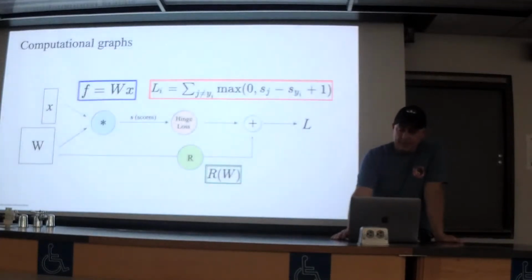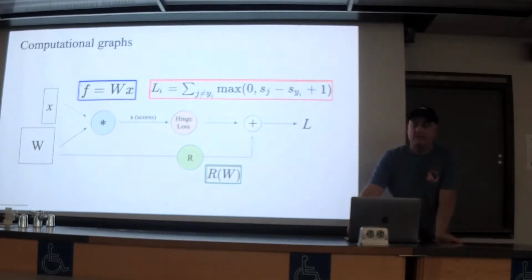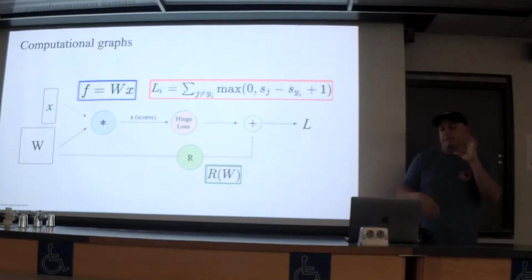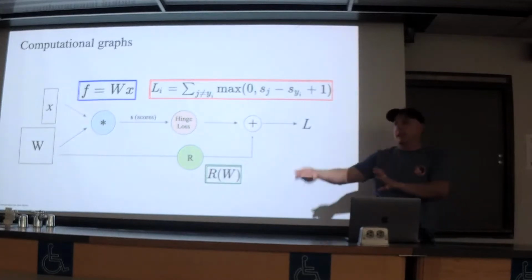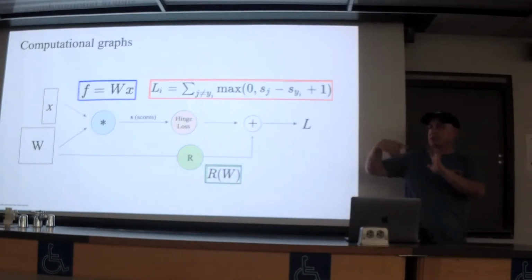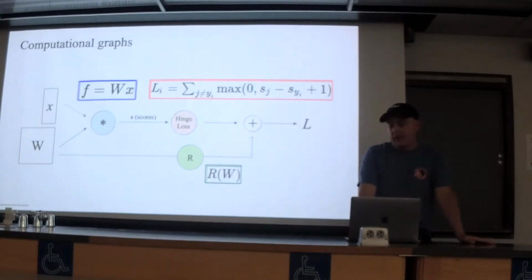So the idea of a computational graph is just to represent your inputs and your operations as different stages where you're composing your operations, so that the output of one operation becomes the input of the next operation. That's the composition, and so on and so forth. And the arrows are taking us from one operation to the next.